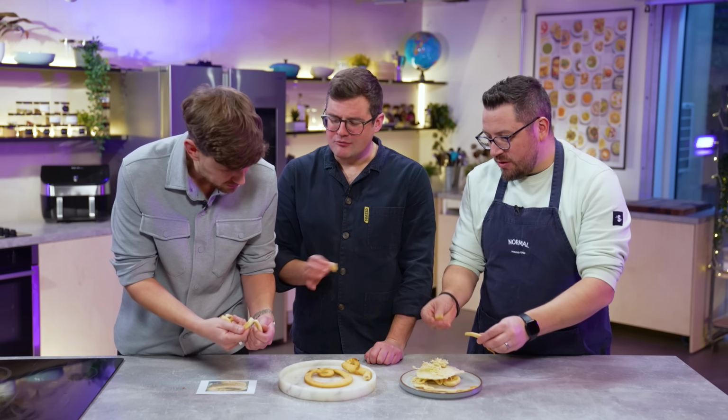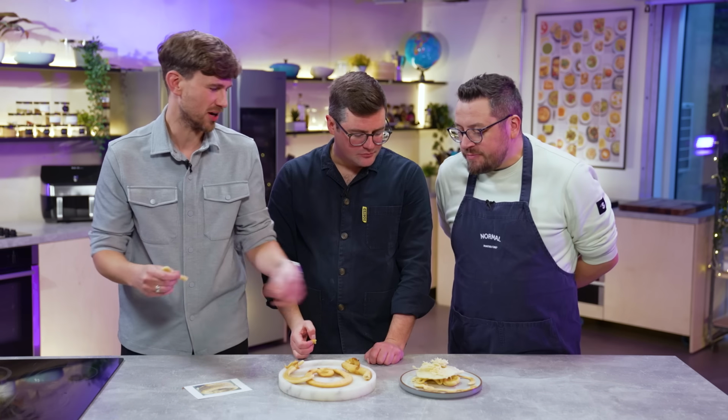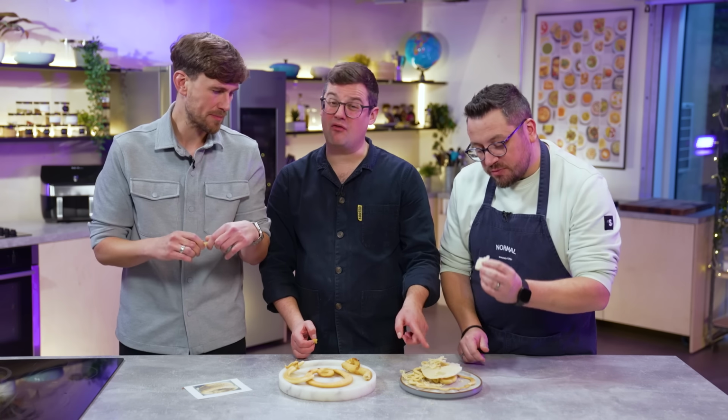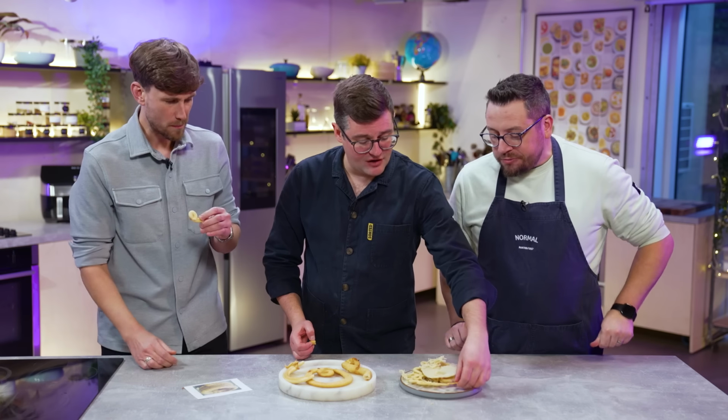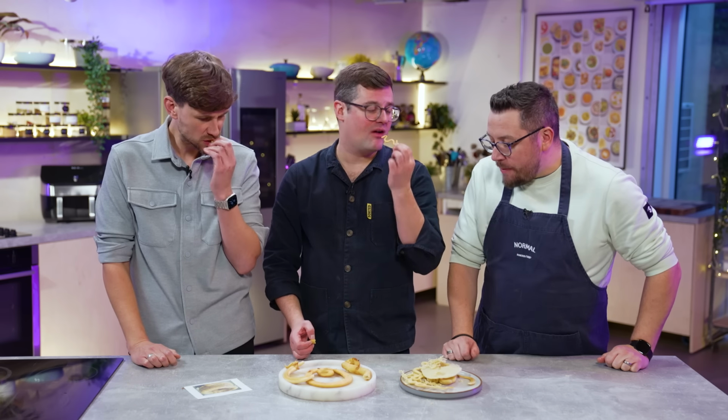Don't go backwards. I just wanted to taste the evolution. I'm not going near that plate. A couple of things. This was before we added the extra sugar in, so it didn't colour as much, and I don't think the oil was as hot, so it absorbed too much oil rather than crisped up. And these first ones, I think, were the right temperature of oil, but too thin to be able to puff. Well, I think that is a great attempt, considering the obstacles that were presented to you.